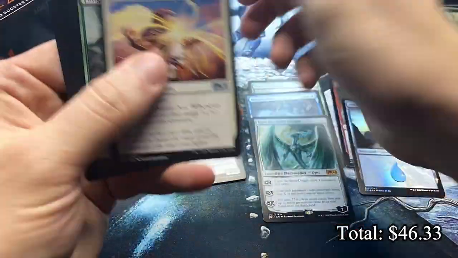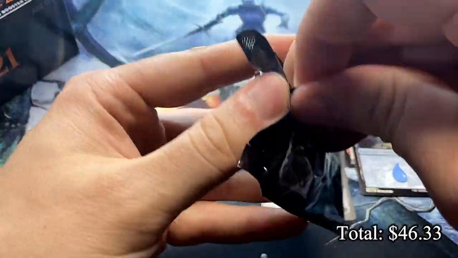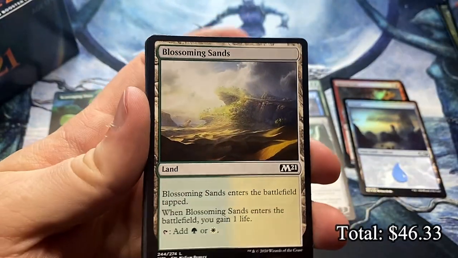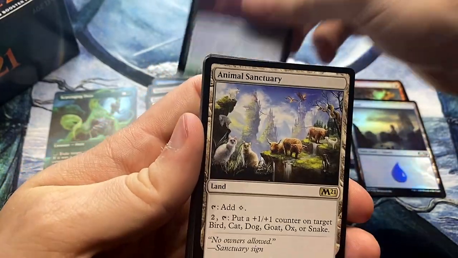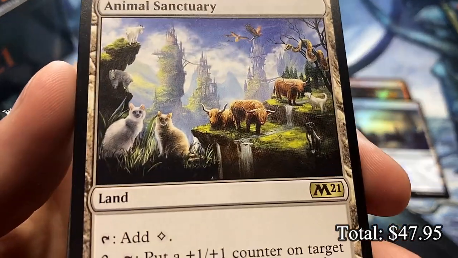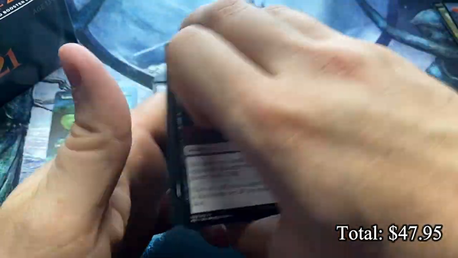Ooh, ooh. All right. Love to get another one with Scavenging Ooze. That art is just awesome. Blossoming Sands. And a Hooded Blightfang foil. It's our first foil rare. And the Animal Sanctuary. Look at all the little animals on there. Snakes and dogs and birds. Everybody's there. It's a full party.